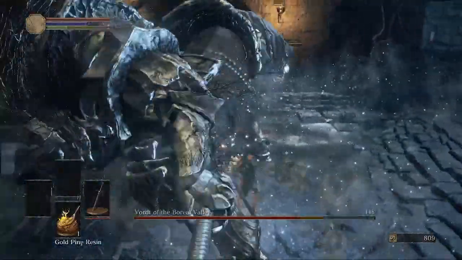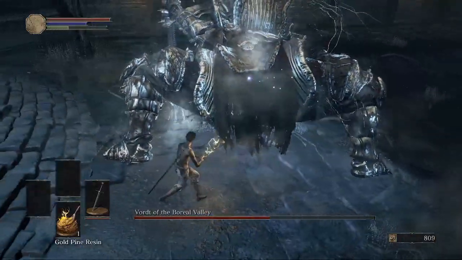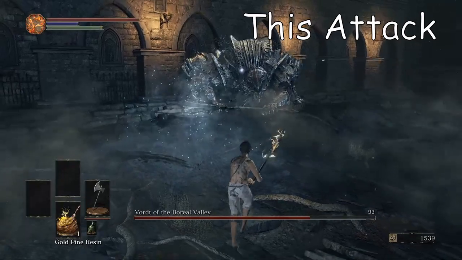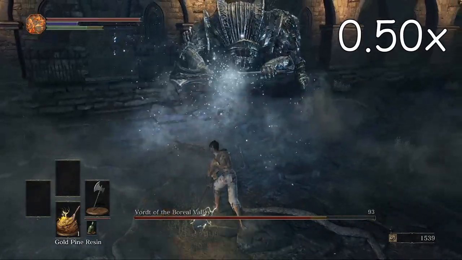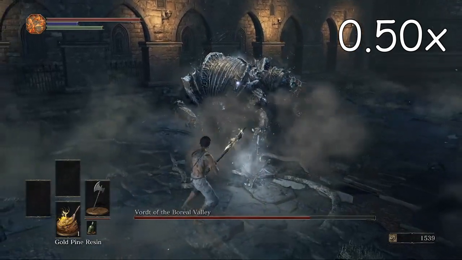Most of Vordt's attacks are big and they're pretty easy to see. The only other attack I would look out for is when he takes his mace and pokes it at you. It's a pretty fast attack. I would say that's probably his fastest attack he can do. But if you're relatively close to him, he won't do that. And if you're under him, it will go right over you.